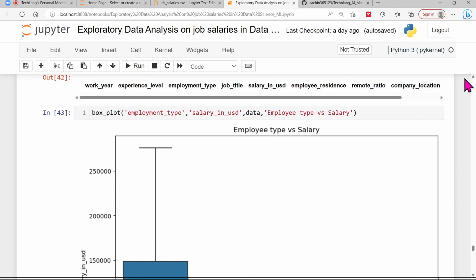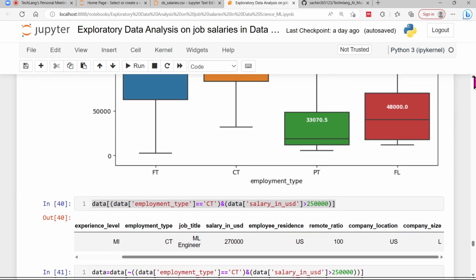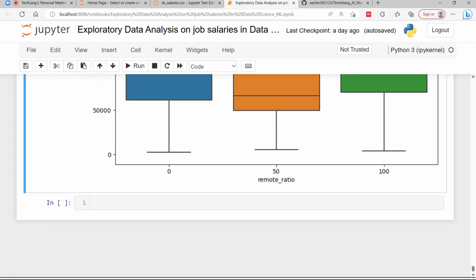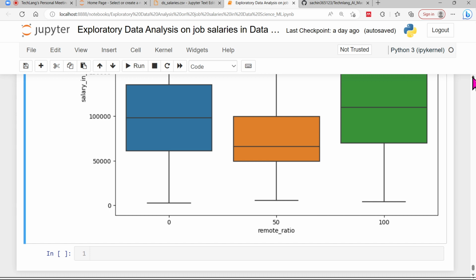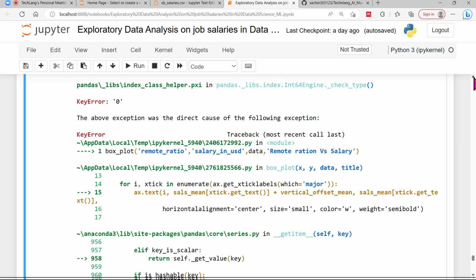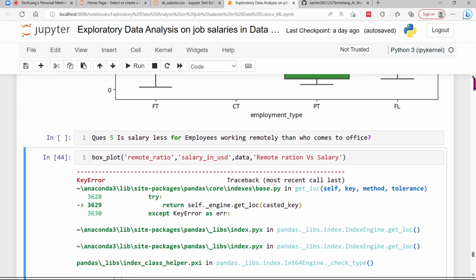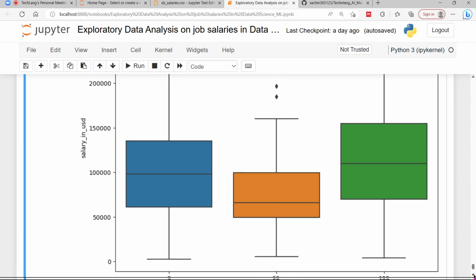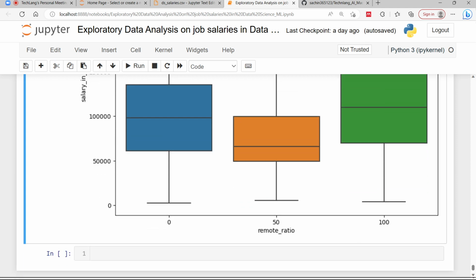So let me summarize what we have as of now. I'm giving this question to all of you: do we have this salary ratio? Yes, we have this box plot over here, with the remote ratio and the salary in USD and then the data set, right?